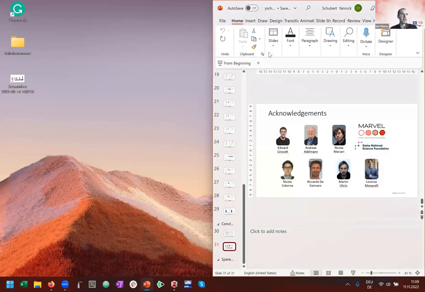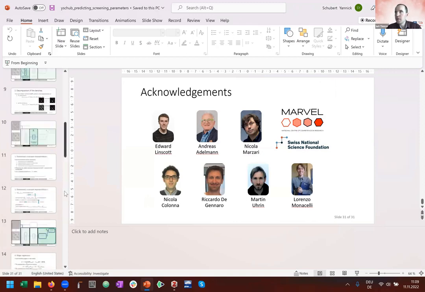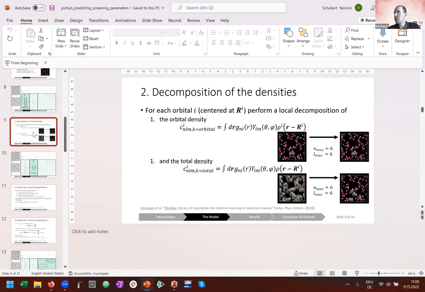Thank you very much, Yannick, for this very nice and interesting presentation. So there is one question on Slack already. Can we relate the expanded total charge density Nmax equals 6, Lmax equals 6 to cluster model? So to say, only the most profound effects from the surroundings are captured?